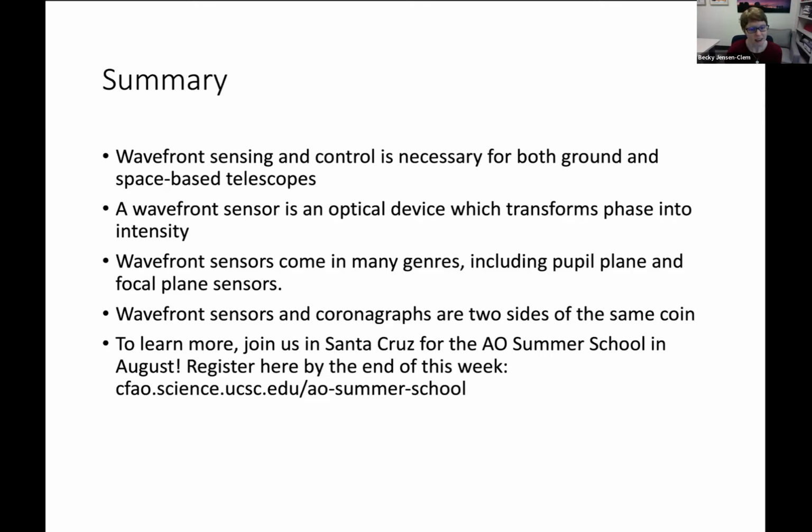Another thought that I wanted to leave you with is that we can really think of wavefront sensors and coronagraphs as two sides of the same coin. Both wavefront sensors and coronagraphs involve placing masks at focal planes and pupil planes designed to affect the amplitude and the phase of the starlight. And I think as time goes on in our field, we're going to start to merge those two devices more and more.